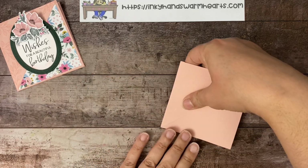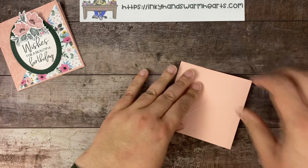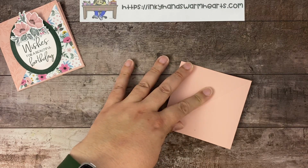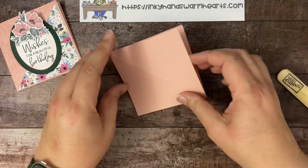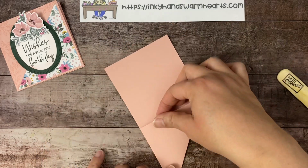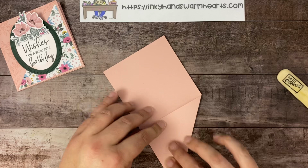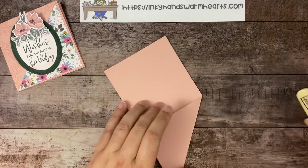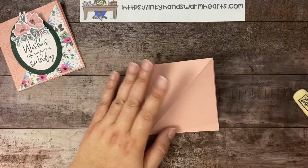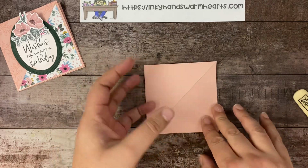So let's go ahead and pull this first and make sure that we have a good solid score mark down here. And then we're gonna score this piece and I'm just gonna make sure that it is also nice and scored. All right, so there is our piece. Now this is Blushing Bride cardstock.